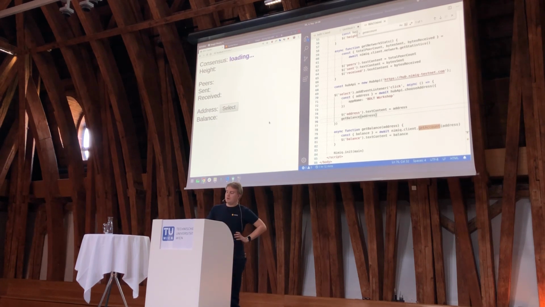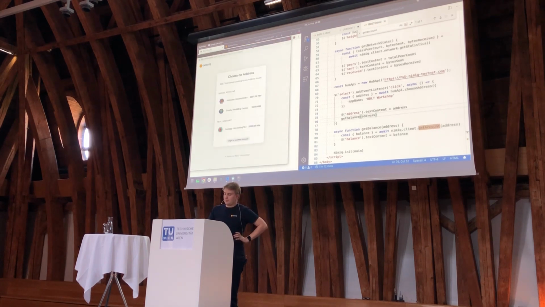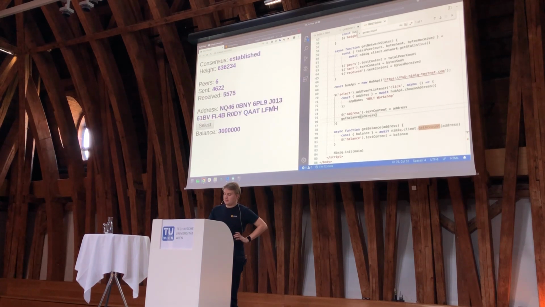Right, if I do this again, we have to wait for the consensus to load, otherwise it will fail because we cannot get accounts when we have no consensus. So I just select my address again, and there we go. Oops, what is this? Right, probably you know Bitcoin. Bitcoin has 8 decimals. They use Satoshis, which is lots of zeros after Bitcoin, and Nimiq, similar, it uses, how much is it? 100,000, I think 100,000 lunas is 1 nim, so that's 5 zeros. So actually, these 5 zeros are the decimals.